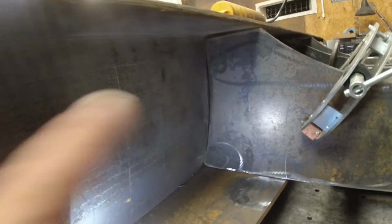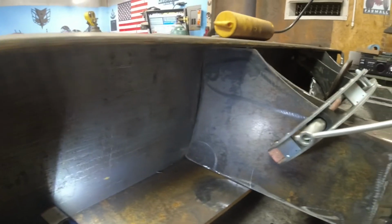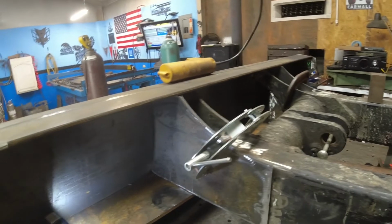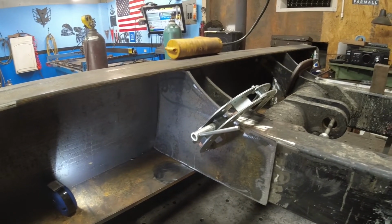But anyway, this plate fit real good. Got the same gap at the top, no gap anywhere else. Actually, this gap is a little better. And I'll get everything tacked in and get set up to start welding.